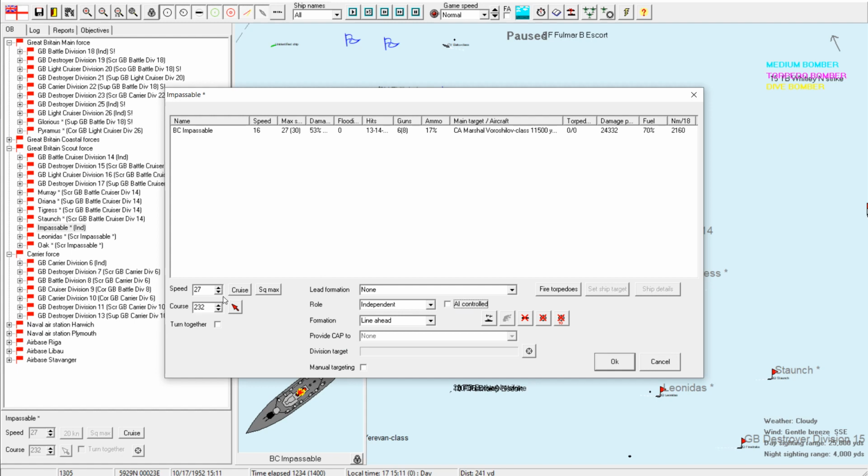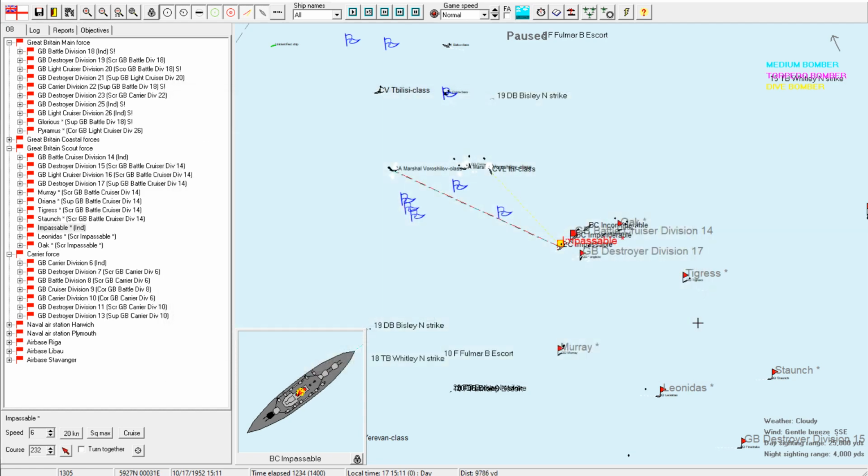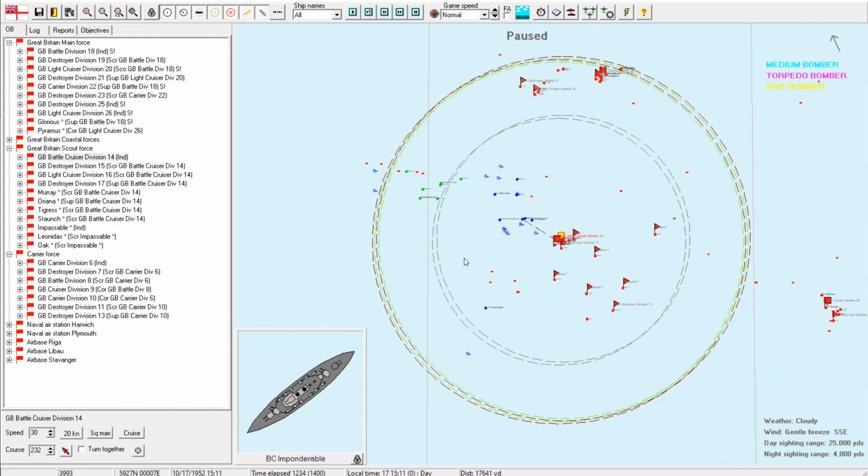I am going to take manual control. We're going to reduce speed. 6 knots seems good. Cease fire and turn away. Then we can get these fellows back up to flank speed, and maybe they can circle around and block the enemy's retreat. Why are they still trying to launch search planes from the Behemoth?